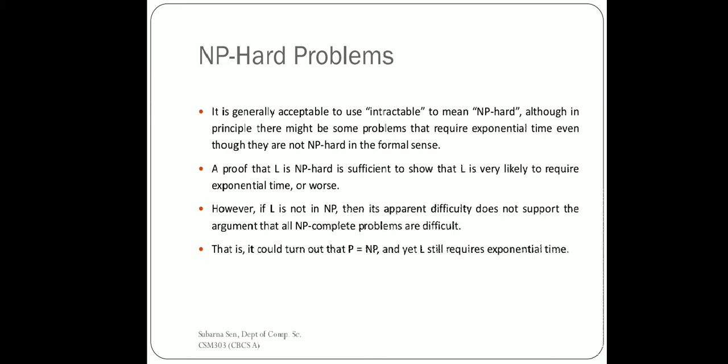Fine. So the factor could be even like P equals NP, right? So there may be some problems again, even if you can prove this one, that will still take exponential amount of time. So again, at the end of the day, you cannot come up with any approach where you can reduce this problem to get executed in polynomial amount of time. Okay.